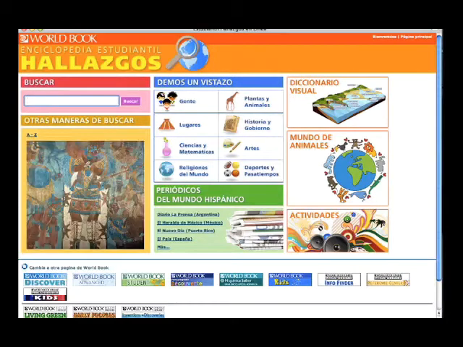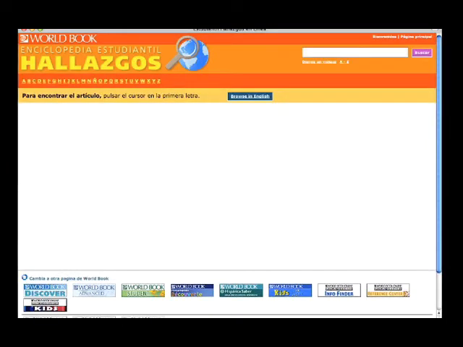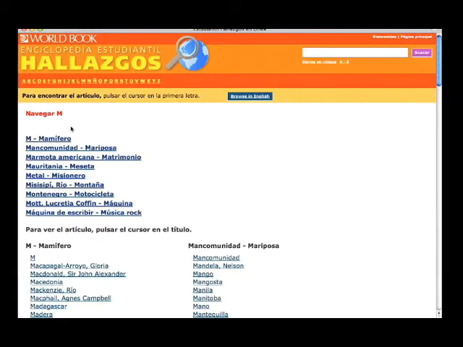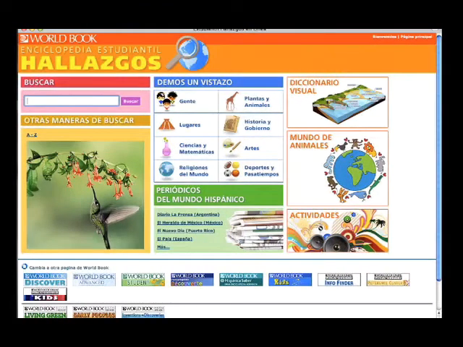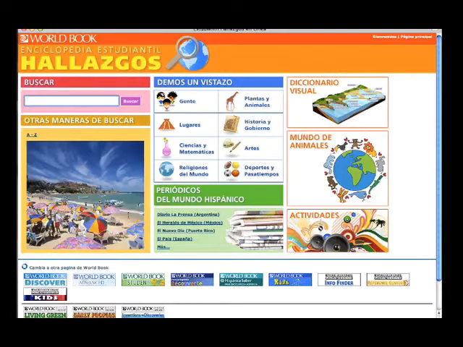Browse the collection of articles using the A to Z Browse feature. Simply click on a letter to browse the collection of articles that begin with that letter. Go to Demos un vistazo to browse articles by subject.